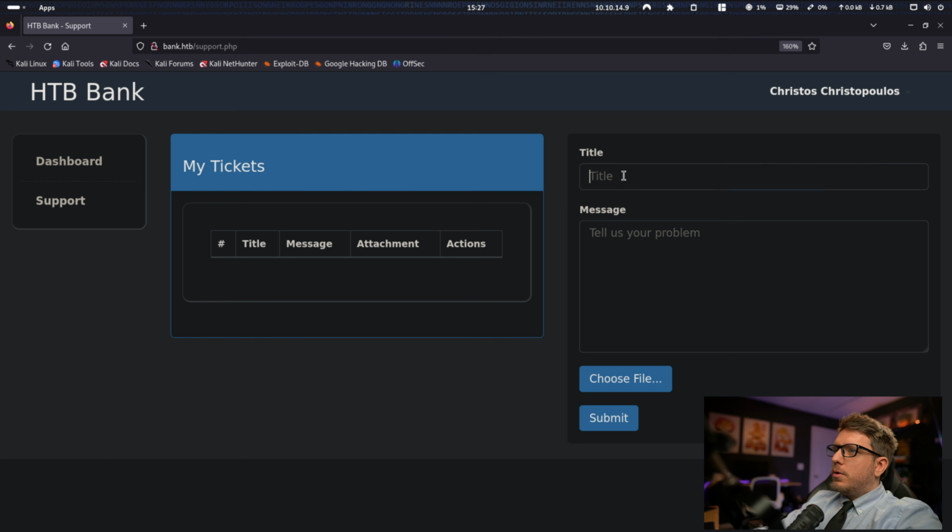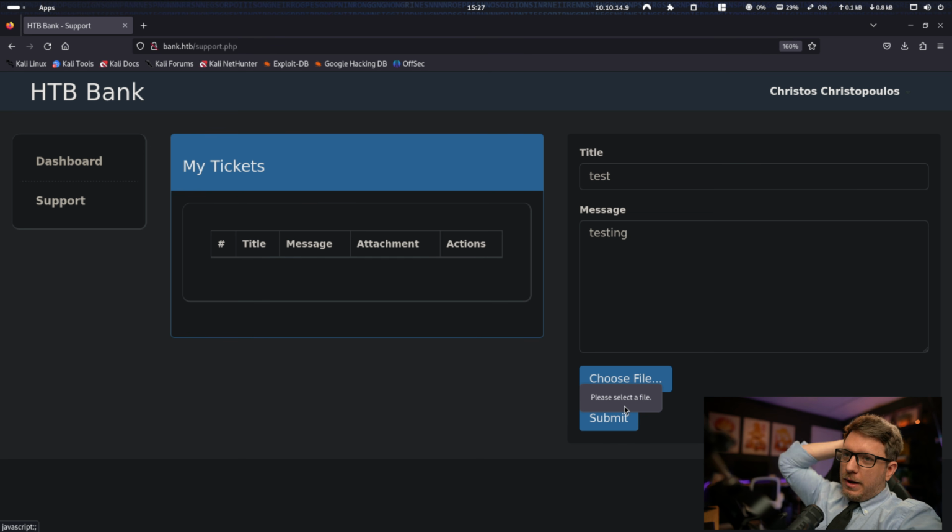And in support, the only thing I'm seeing is the potential to send a ticket. It looks like that's the thing. Please select a file. Okay, so we're gonna have to figure out how to create a reverse shell by submitting a malicious file into the ticket system.